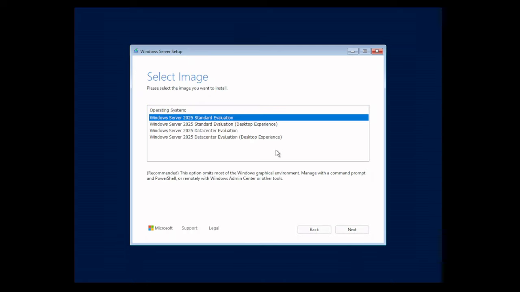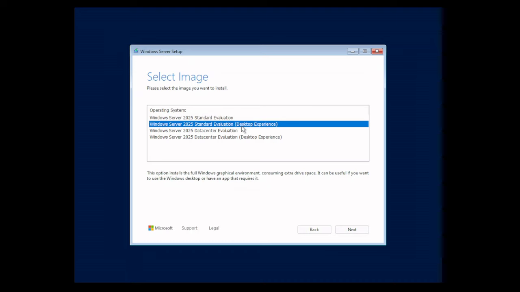Now generally in a server environment, I won't install the desktop experience. I guess it was about 2019 server when we started to get into the 22 and now 25, the GUI experience has been a boat anchor. With that said, I'm hoping that 25 will be better, but it's based off of Windows 11, so probably not.